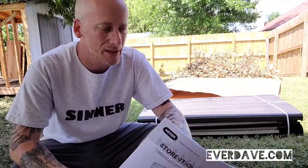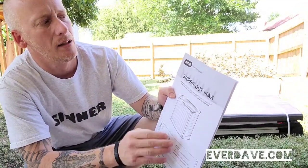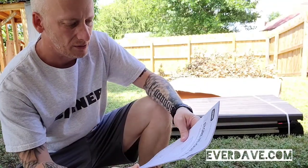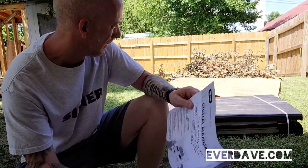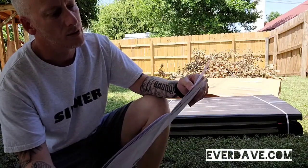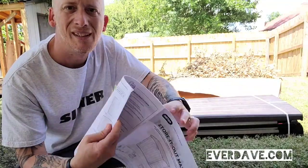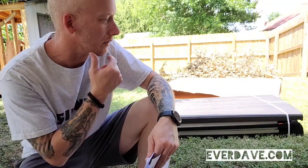All right, so in that box is my Store-It-Out MAX by Keter, however you want to say it. It's my new little shed. Looks like, let's see what it says for assembly. What do I need? I need a drill, a screwdriver, a level, some gloves, and a rake. So, there's the instruction manual on how to do this. So I think I'll set my phone down and I'll do this on a hyperlapse and you can watch me build it.